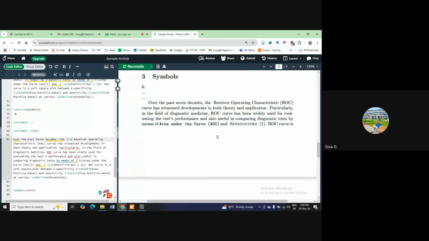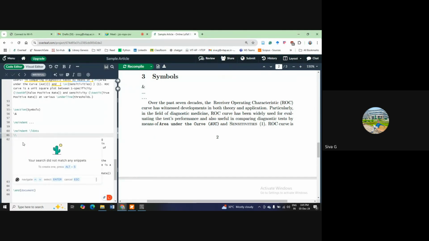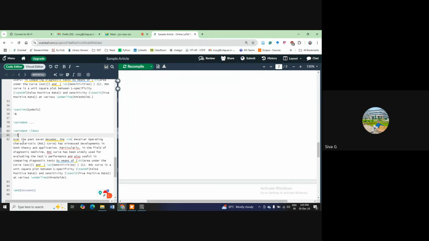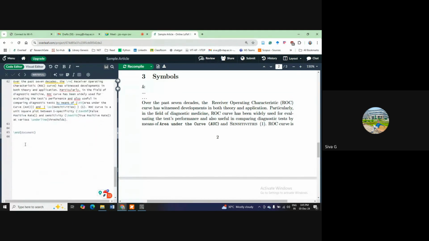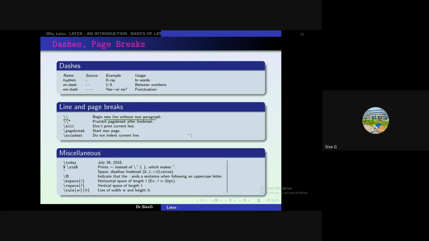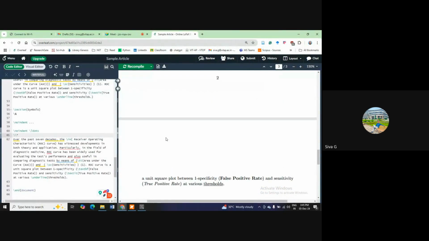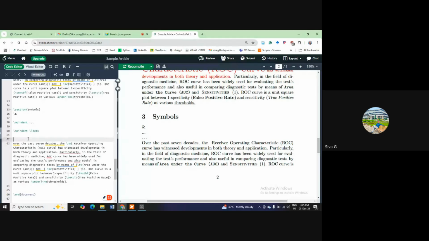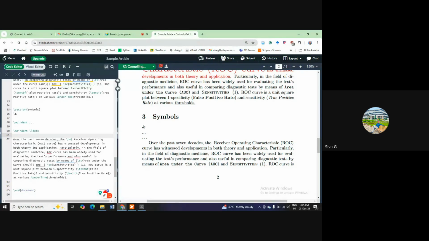Now I want to take this text to a new page. Means directly you can use double slash. Double slash is nothing but the next line. So if you use double slash star, it will go to the new page. Same is coming. Just a minute. What happened? The code is not working. Yeah, it's working.